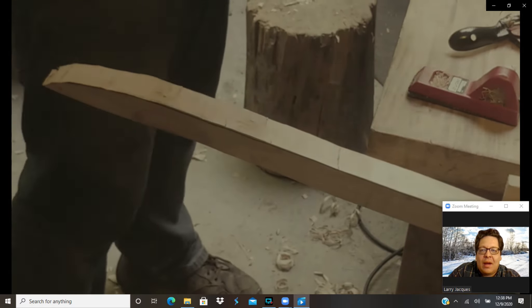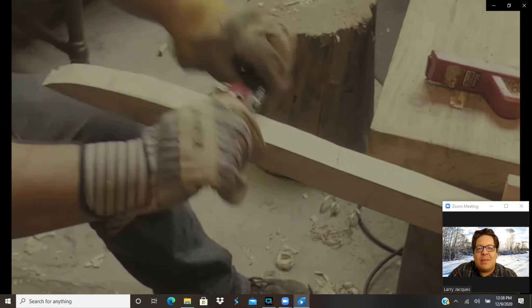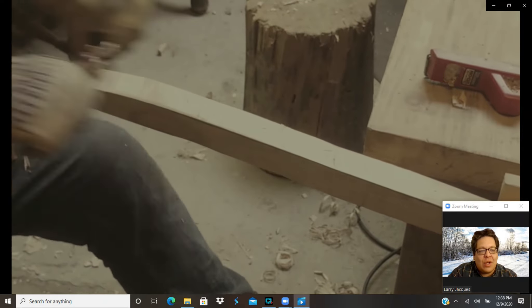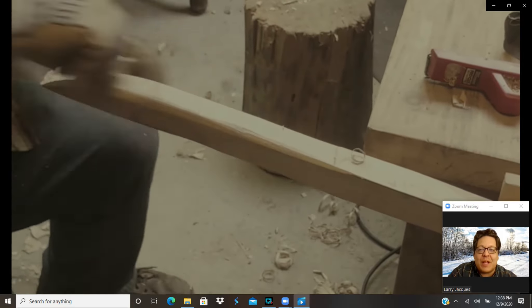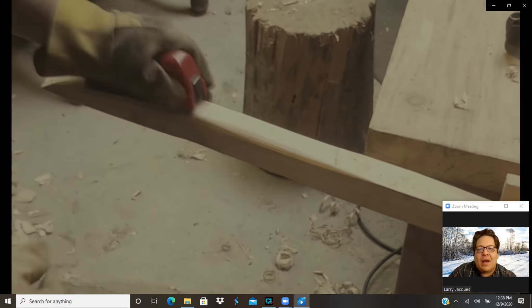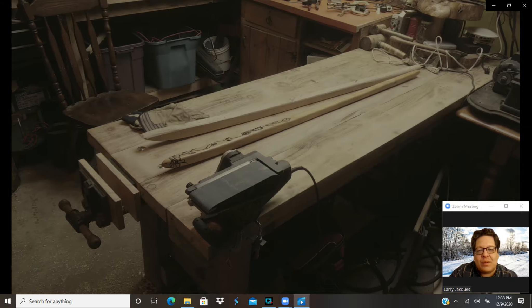Hitting some sandpaper. Now we're working on the chin of the snake — the bottom side. This is the part that's very important because that's going to be the part running up against the snow, so we want that to be as smooth as possible. We want the whole thing to be as smooth as possible, but also have a really good nice sweep so when it hits the variations in the track, it kind of goes along pretty well.